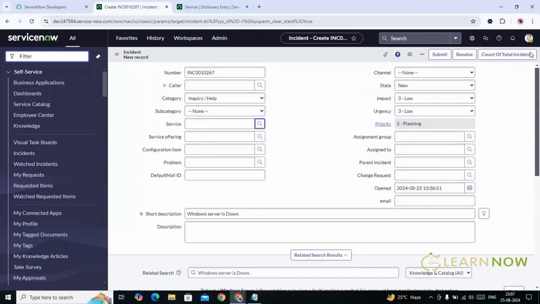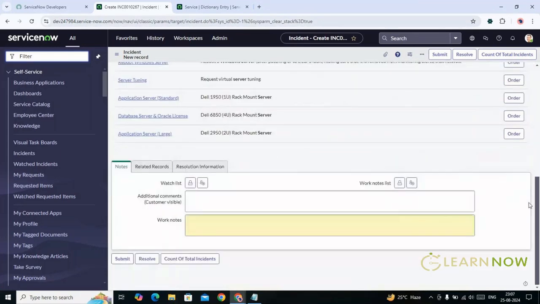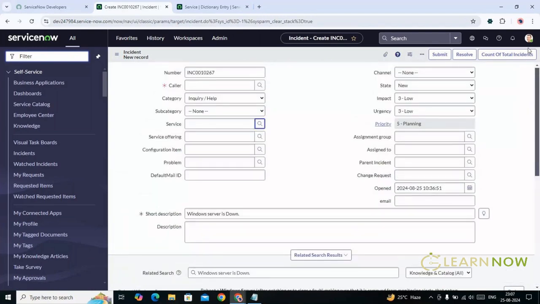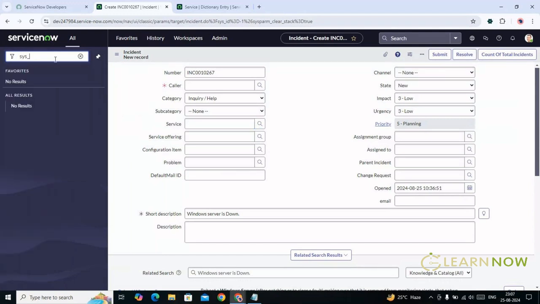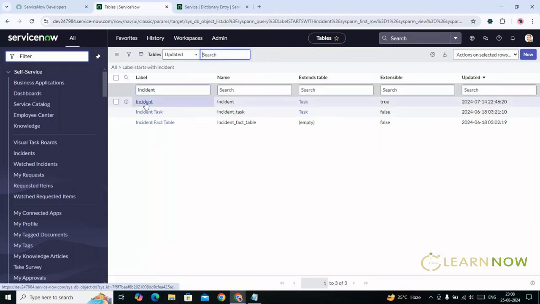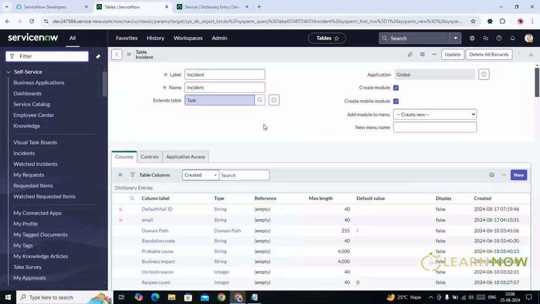So this is a table. What is the incident? Okay, incident table. We see sys underscore db underscore object, the list. Here we go for the incident. Let's open the incident table, and this is the table, right?